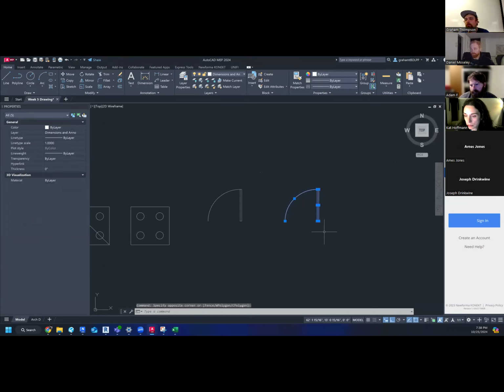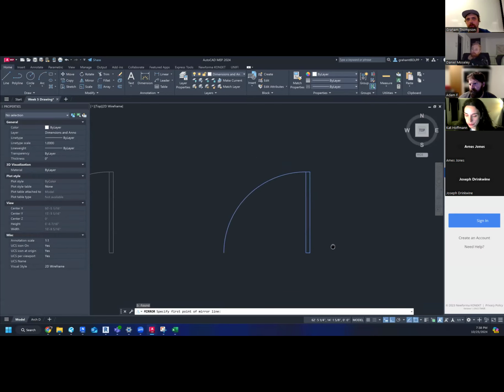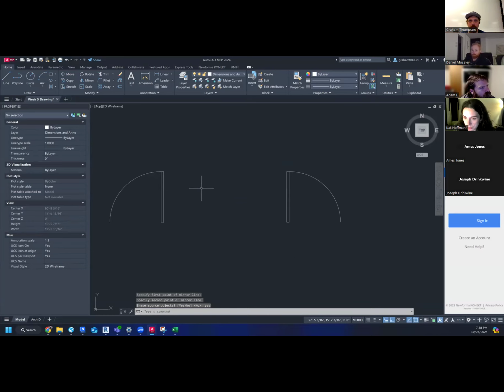But we don't necessarily need to have some crazy mirror lines, because if we just type in mirror, we can use the axis of this door to mirror it about the axis. So let's just click the bottom of the door, the top of the door, and on this one, we want to click Y and enter. Or type in yes and enter. The reason being is we want to get rid of the other side of that door. So I'm going to go ahead and click OK. It deletes that first one.